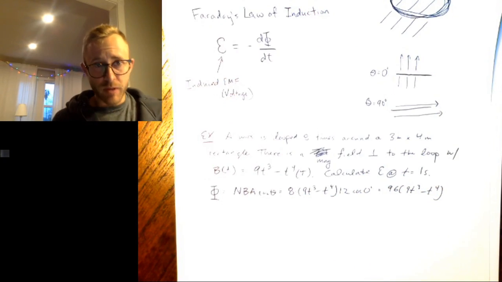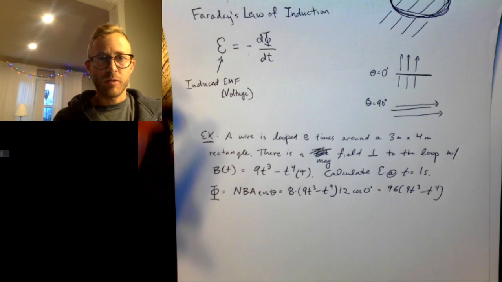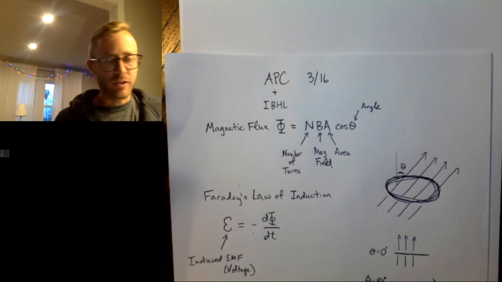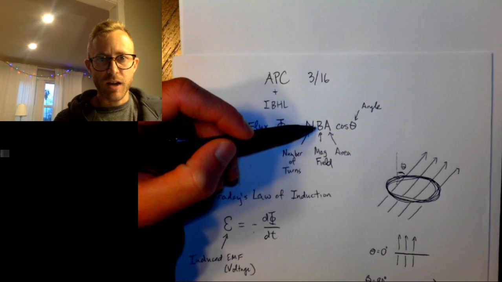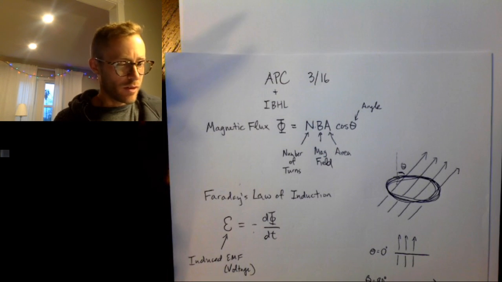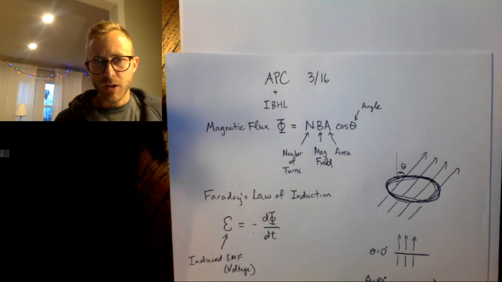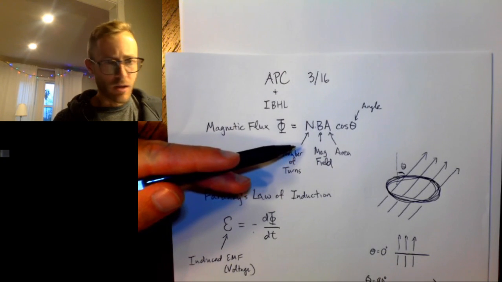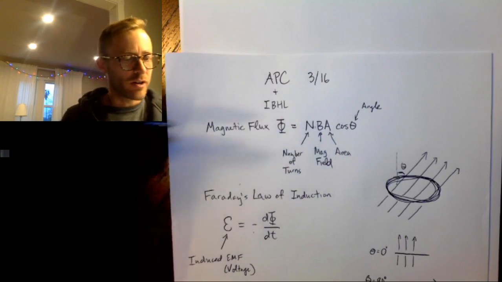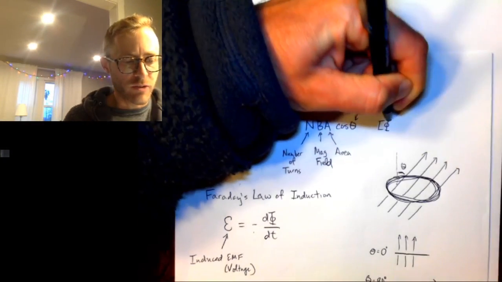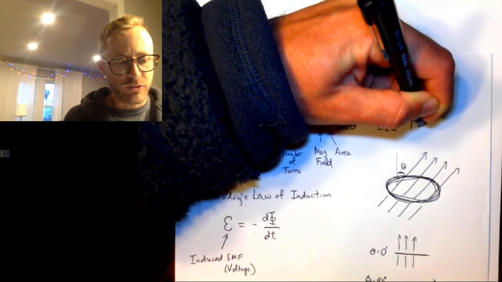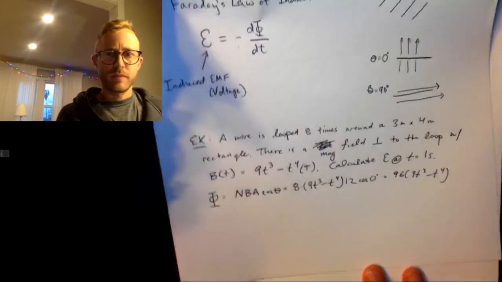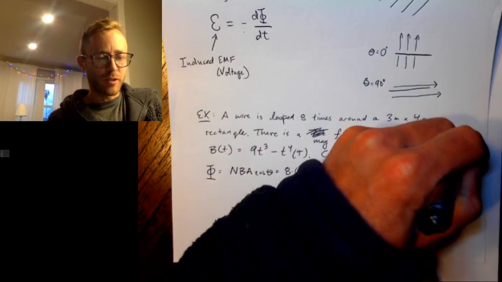Now, I didn't give you units of magnetic flux. I forgot to do that. Well, let's go all the way back here to this part of the piece of paper. And you can see that a flux is a magnetic field times an area. And number of turns and cosine don't have units, so those are unitless. So it's just magnetic field times area. That means the units of magnetic flux are Tesla meters squared. Okay? So, going back to this example, we have this measured in Tesla meters squared.